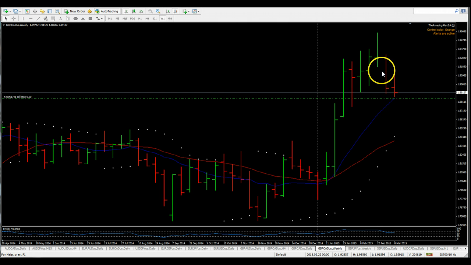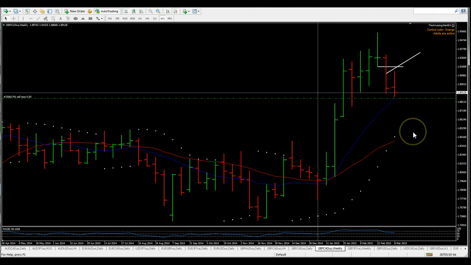What we want to notice on this chart is number one, we have our apex bar right here. So if we take a look at the low of the apex bar, set this up right here. The next bar, which in this case would be last week.